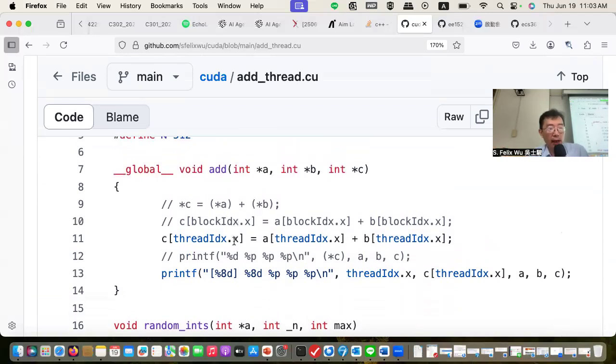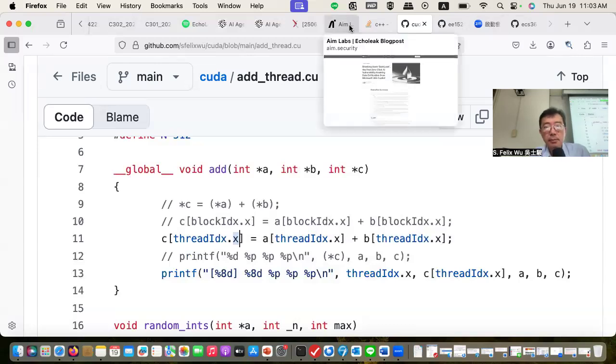I'm only showing you X, but this could be X, Y, and Z. The other part about CUDA you need to learn is how to do synchronization and how to use shared memory. If you're familiar with all these topics, you're probably well set to go with your GPU programming. Okay, let's take a break and we'll come back.